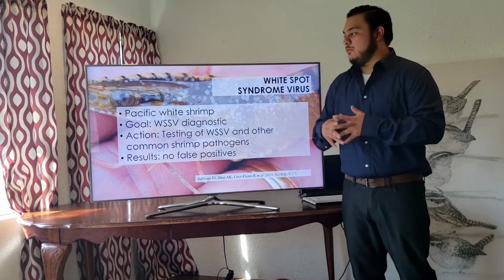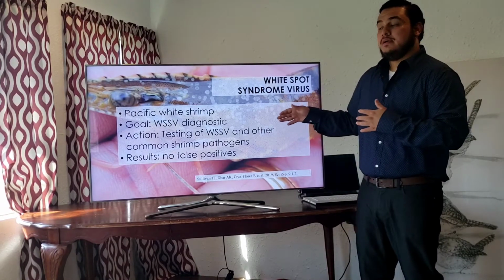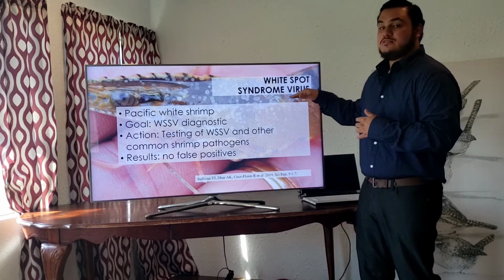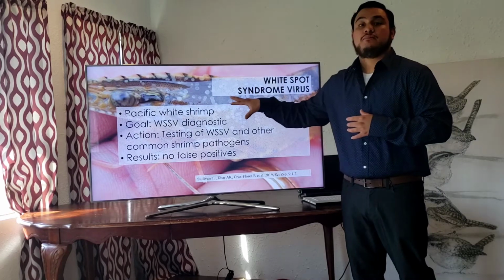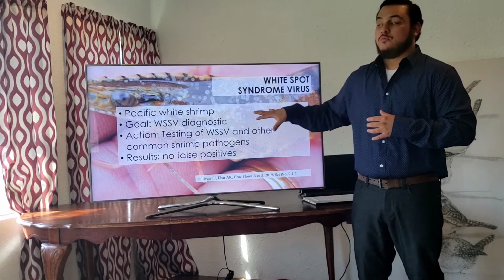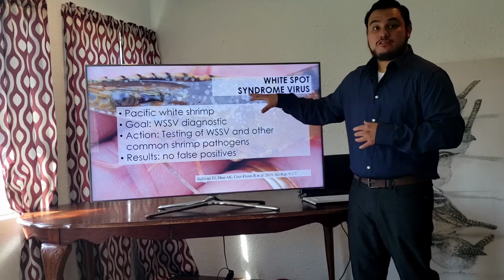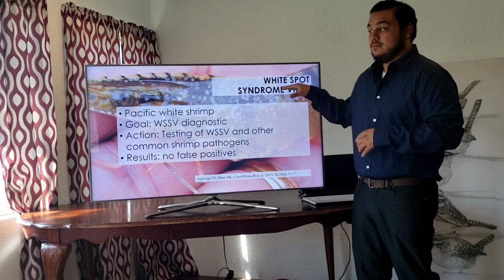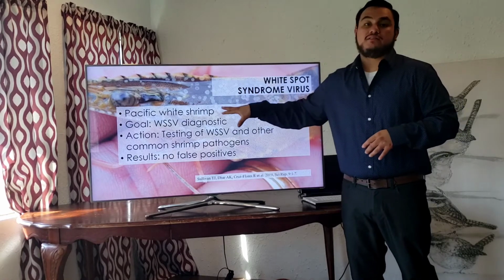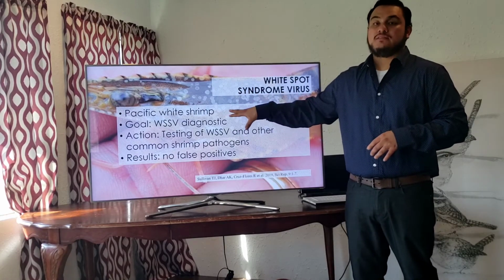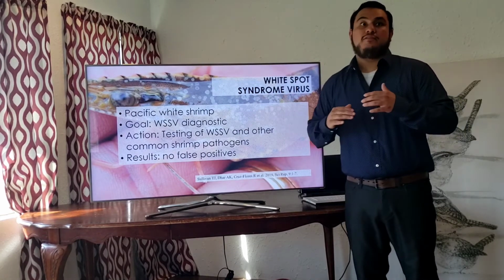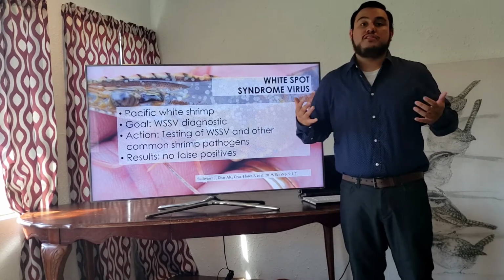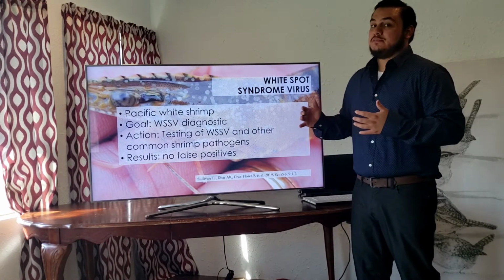So what they said is, well, let's use CRISPR. Let's give it the gene for this white spot syndrome virus, and let's see if we can verify the presence of this virus. So what they did, they let CRISPR search for this virus on species that they knew were positive, and they wanted to see if CRISPR could verify that. And of course it did. It did not give any false positives.